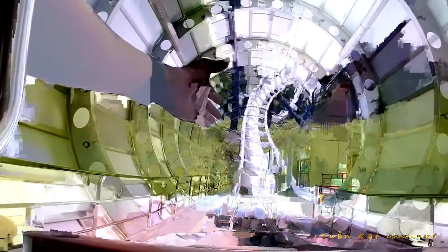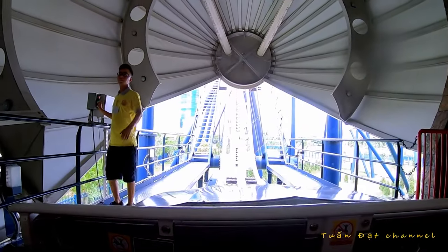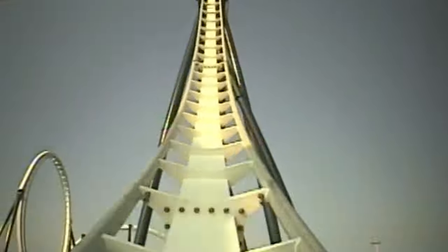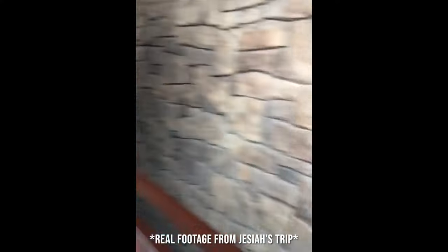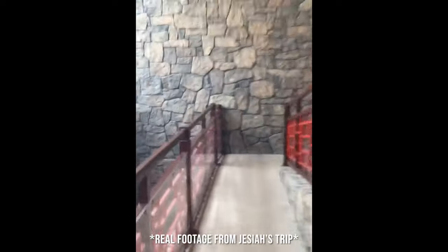Finally the gates opened, I walked in, and I ran straight to Dragon's Run. There was an employee standing outside the gate — I Google Translated and showed them my phone what I wanted to ask, and he assured me that the ride was going to be operational. Not seeing the ride test that morning, I was very skeptical of this and did not think that ride operator knew what he was talking about. I ended up getting in line, went to the front, and they stopped me in the queue.